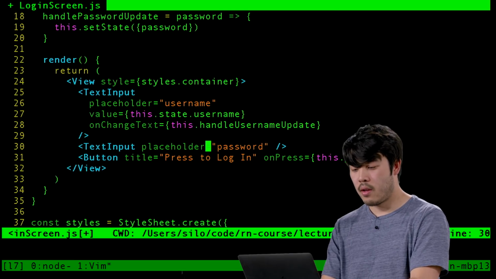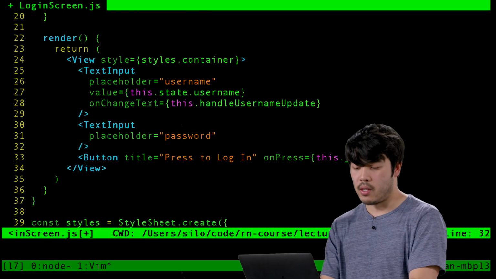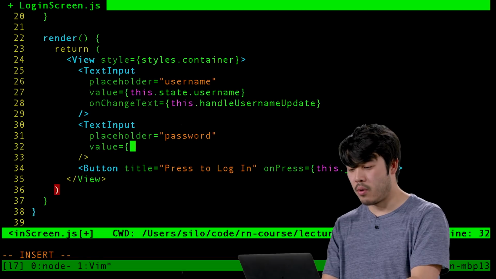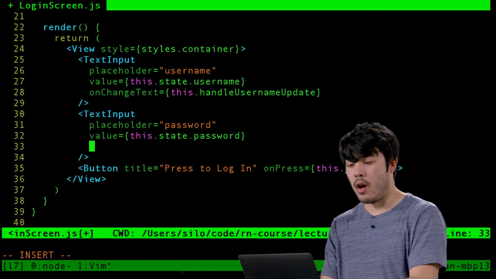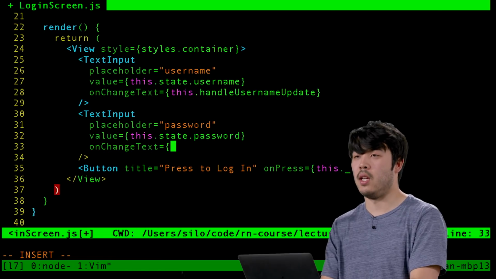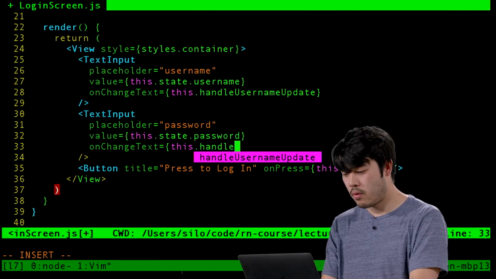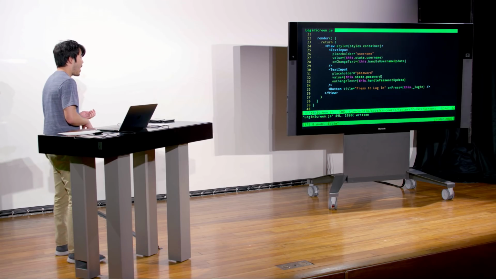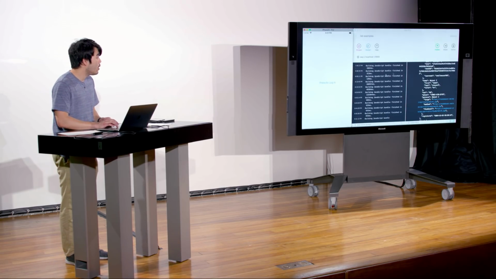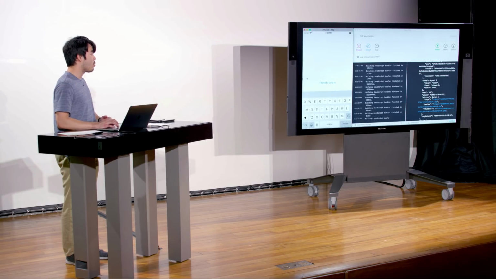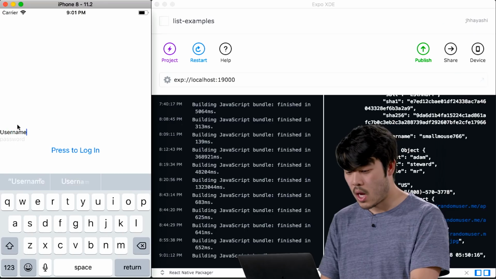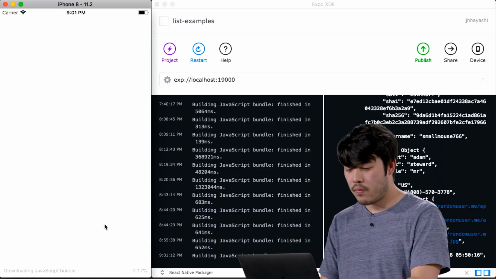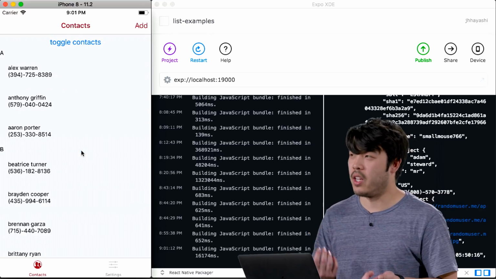And go ahead and make sure that this text input is showing what it should. And so the value here should be that password. And the onChange text should be the way that we handle that password. Cool. So now we have this login screen. And so you see it's expecting a username and a password, and we can type in the username here. And we can type in the password here. And if we press to log in, we're automatically logged in. If we type no username and no password, we're also logged in, which seems kind of weird.